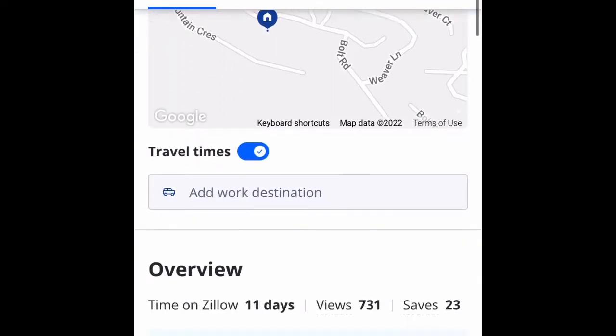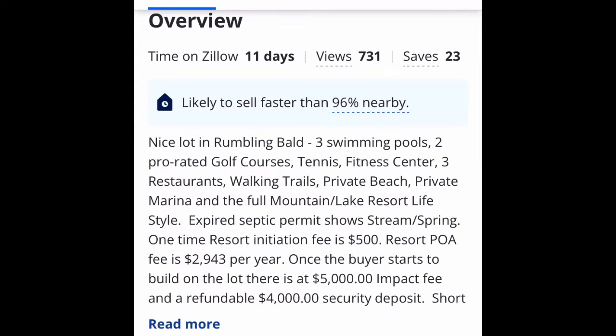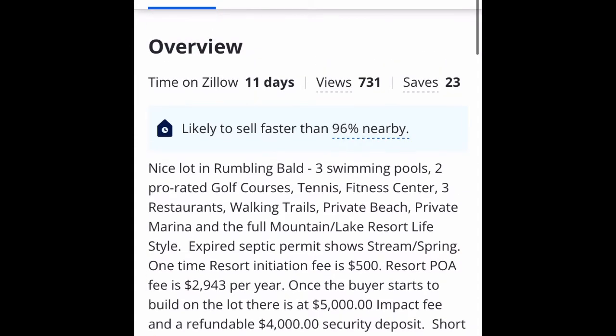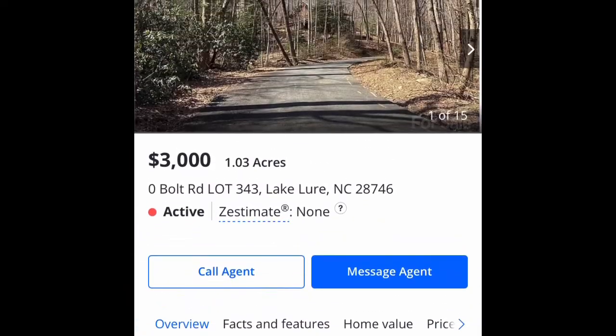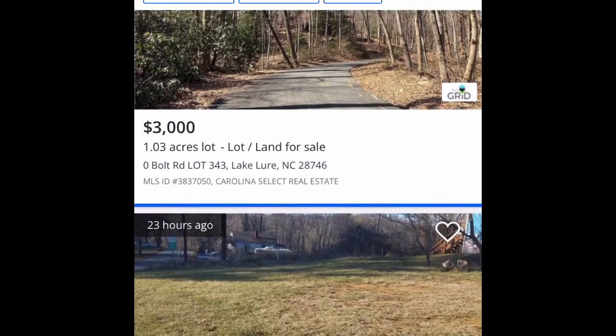Always be sure to check the descriptions, because a lot of times if there's HOAs, the HOA fee can bleed you out on deals. So you want to go through and read everything. So we do have an HOA on this. Not loving that $3,000 a year there for the HOA. So we're going to keep on exploring and see what else we could find. But we're taking note on it.